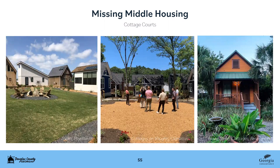To show you examples of missing middle now, one style is this cottage court structure. This one's very palatable to a lot of communities and it's very nice. It's like single family homes, but usually a little bit on the smaller side, definitely not tiny homes or anything, but more single family homes built around a shared space. So it's much more land efficient. The homes are smaller, arranged in a different way. You don't have as big of a backyard, but it looks exactly like a single family home and fits into existing single family neighborhoods perfectly.